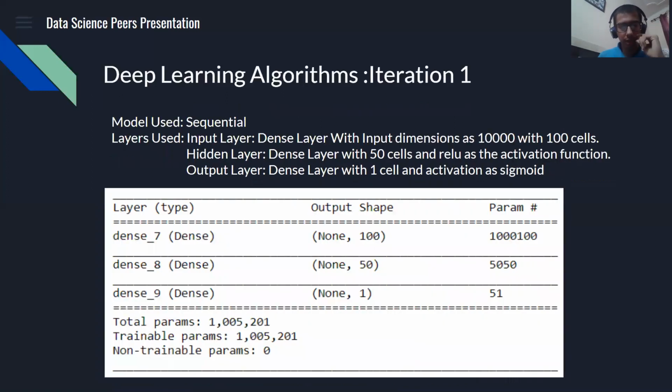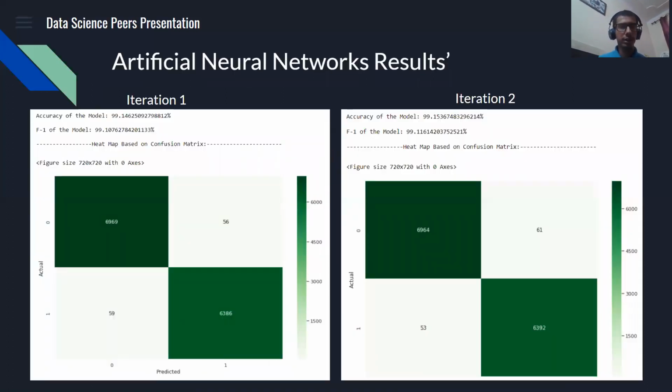And this was the model summary that we did, and other parameters are discussed in the final evaluations that I did and the final results that I got. I have made a separate table for that, and we'll be getting to it shortly. But with these 10,000 features, I had total parameters of around 10 lakh 5,201. By this, we come to the results of each iteration, first with the 1,000 features and the second with the 10,000 features.